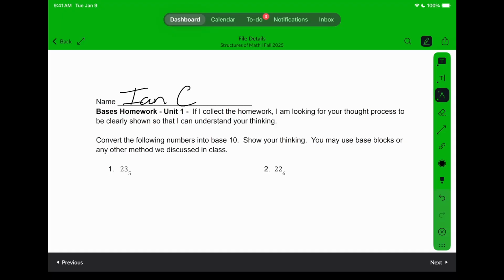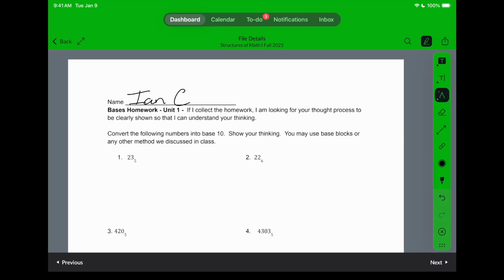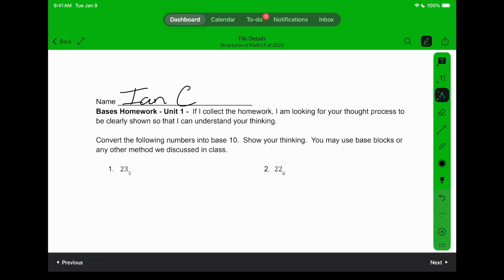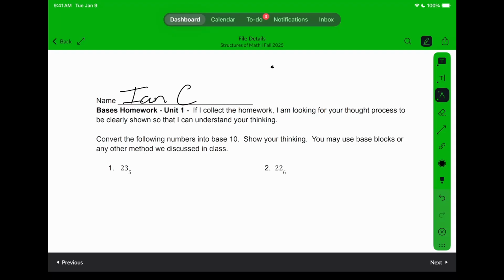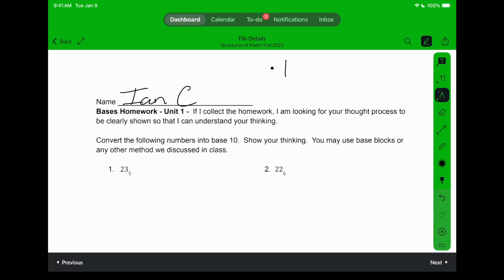So yeah, remember with bases, it was the different places, the different base blocks. Remember we had our unit, we had our long, our flat, and our cubes. We don't have names for the ones larger than the cube, but we're hopefully not going to use larger than a cube for the purposes of this.